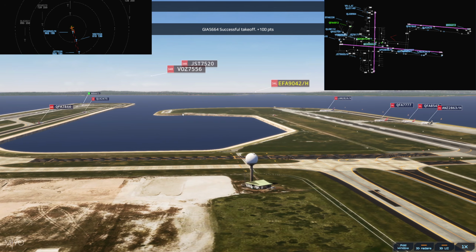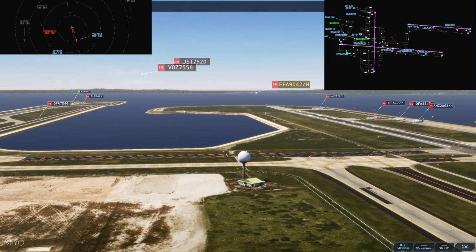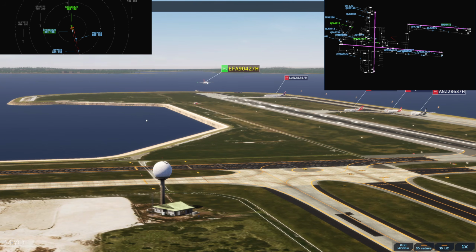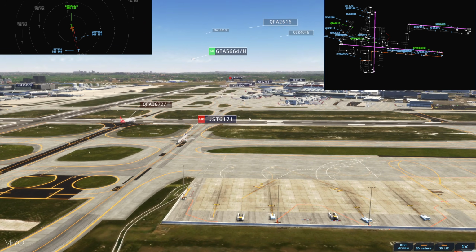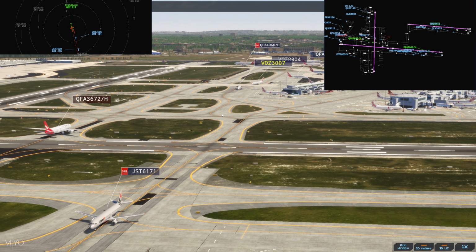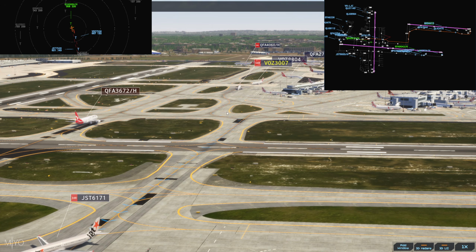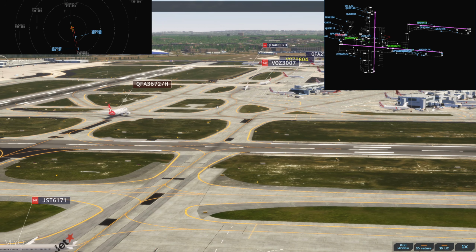Express Freight 9042 Heavy, runway 34 left, cleared to land. Take next available exit on left. Indonesia 2824 Heavy, runway 34 left, line up and wait. Runway 34 right, line up and wait. Q-Link 2902. Velocity 3007, runway 34 right, via Charlie Lima Sierra Tango, cross runway 07. Velocity 8804, runway 34 right, via Charlie Lima Sierra Tango, cross runway 07.